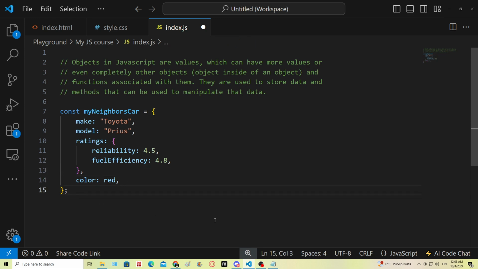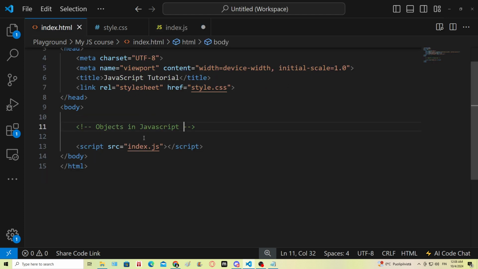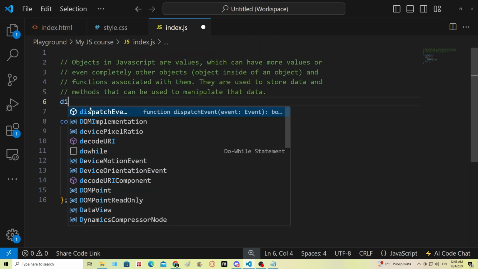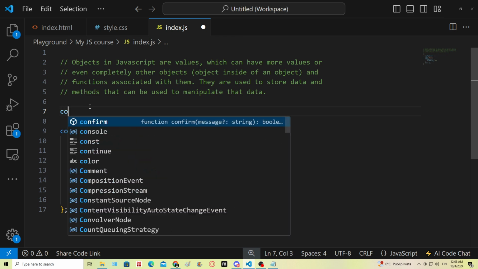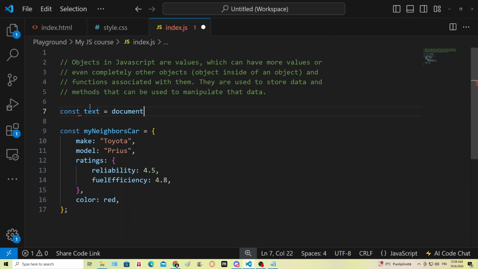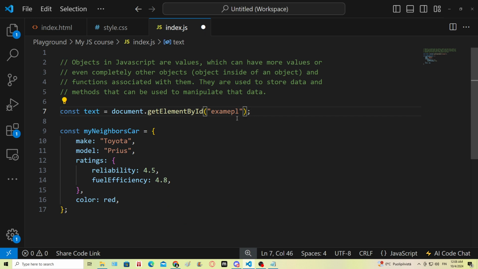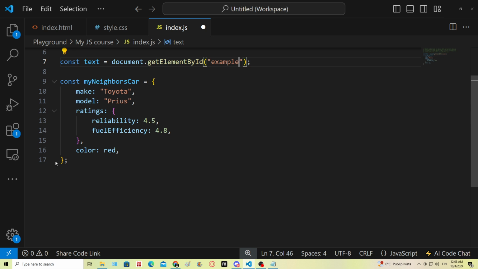Alright. I'm gonna actually test one thing. Paragraph ID example. I'm gonna take the paragraph. Document get element by ID example, and I can't seem to spell today. Okay, I will access the example.text content and I'm gonna make it equal to a template literal.